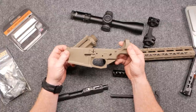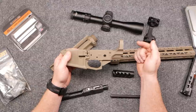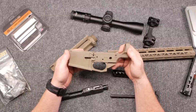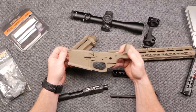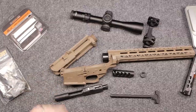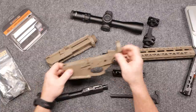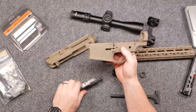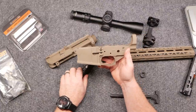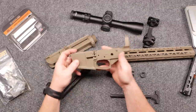Now here's the part that I absolutely love — those guys treat their employees like family. I actually had one of the guys reach out to me and he told me I needed to get the SIG Kilo BDX 3000. My wife called me — anyway, we were talking about the SIG Kilo BDX 3000, and he was right. He ended up getting a set of those and they were very useful.